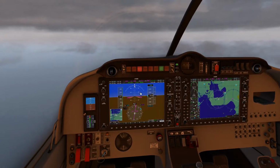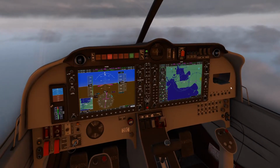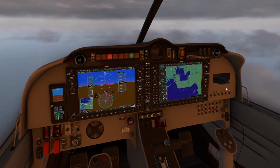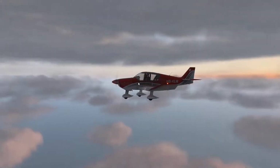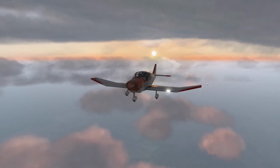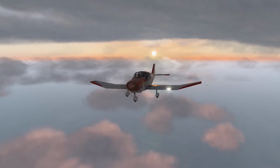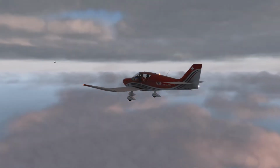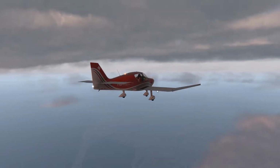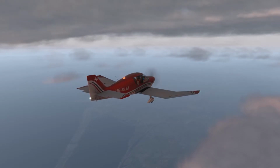Anyways, I'll get back to you if something interesting happens, like the sun on the instrument panel. I have to get a view at this. Look at that. That is so splendid. That is absolutely gorgeous. The natural beauty of X-Plane never fails to amaze me. This is absolutely stunning.